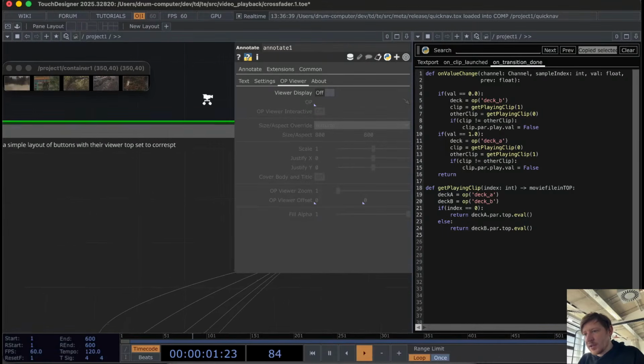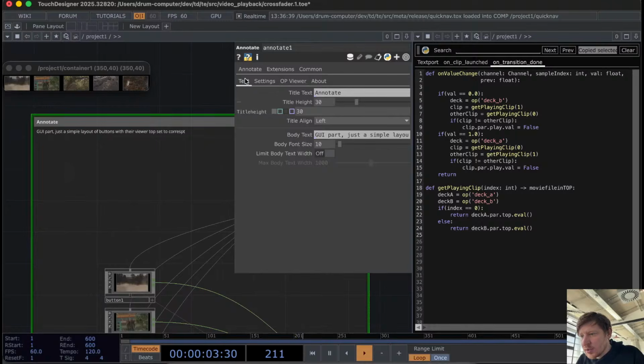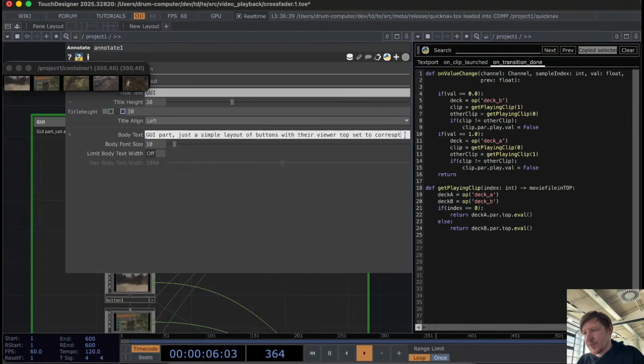Oh, come on, man. It has to be a better way to do it. Okay, I can at least do something like this. Take GUI. Set to corresponding. Just a simple layout of buttons with their viewer top set to corresponding movie clips.